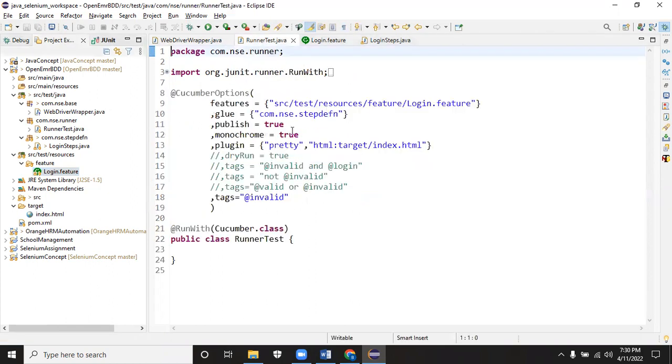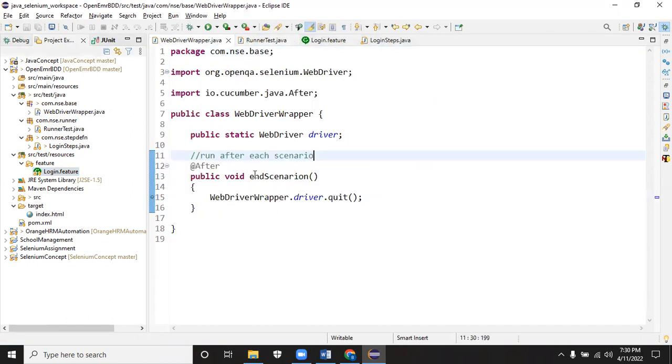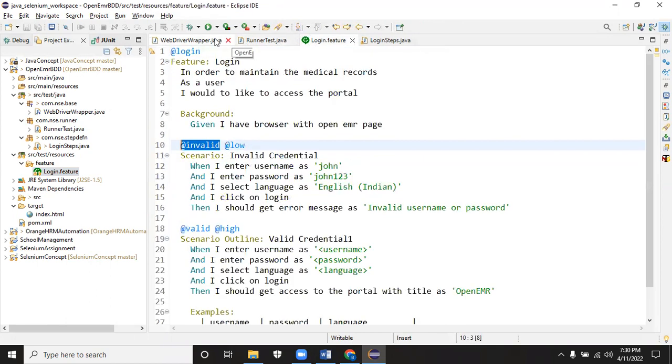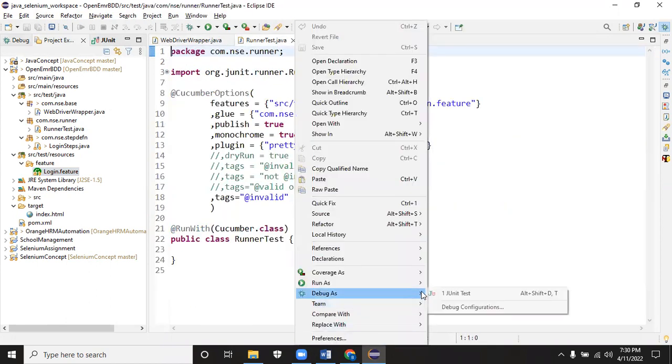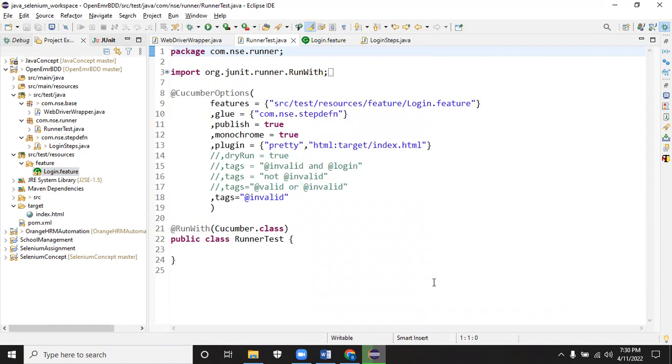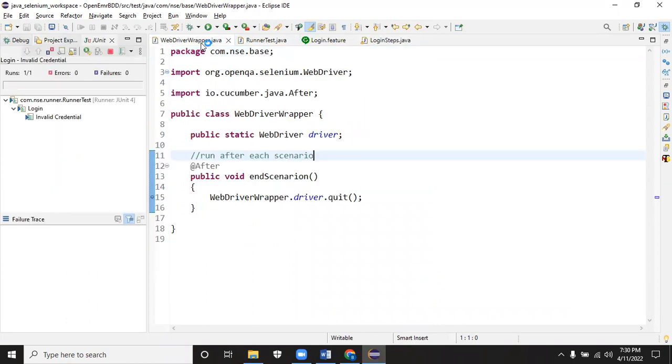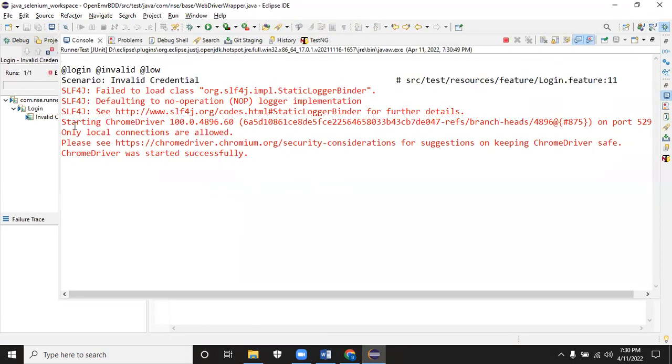If I run this program, it should close the browser, but you can see it's not closing the browser. Which means I already added a debug point, but it's not coming to this breakpoint.